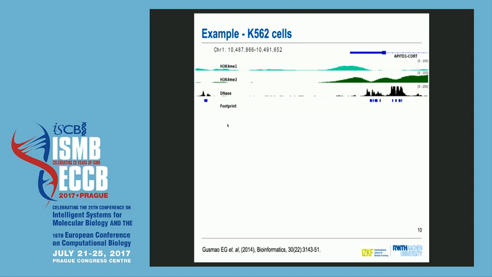So how does it look in reality? This is a real example of K562 cells. This is a promoter of a gene which is being expressed. You see there is a lot of histone trimethylation in the promoter, which is indicative that it's being expressed. You also see two dips, and in these dips you have high DNase content. You also have an enhancer region, which is supported by this monomethylation, which also has a lot of high DNase cuts. And in the end, the footprinting method is only predicting regions like this.